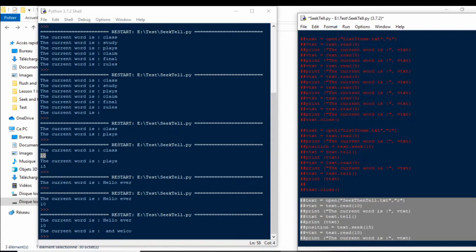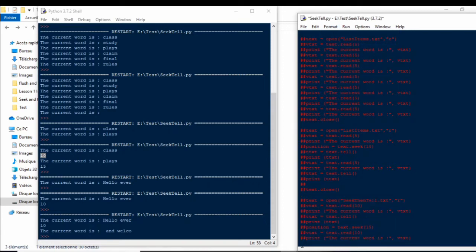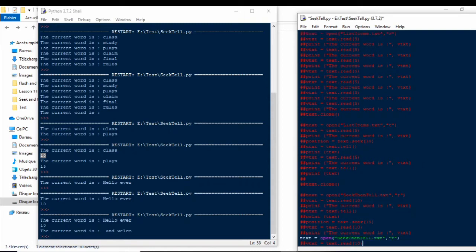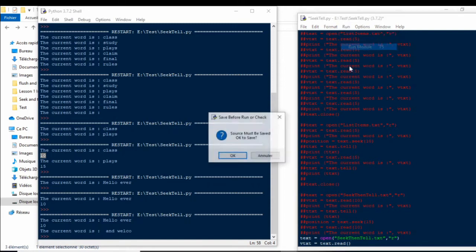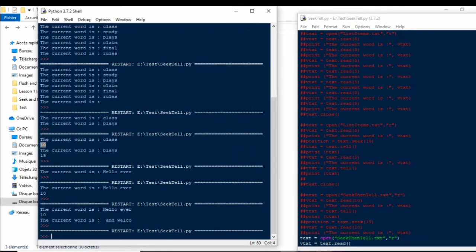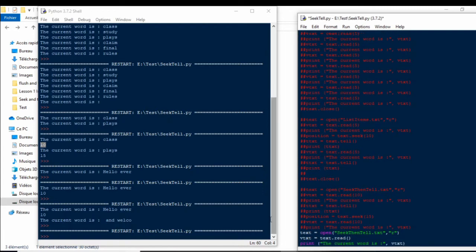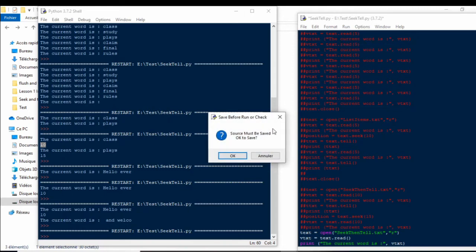Okay, if you are curious about what's the content of the text file, then I will comment this, and let's read our file without the number of characters. Let's use the default one and let's run. Oh, sorry, we need to print to see what was read, of course. Let's add another print line and run again, and here we go.